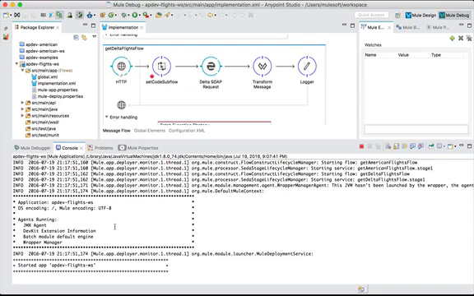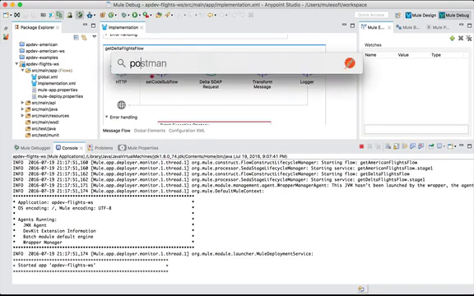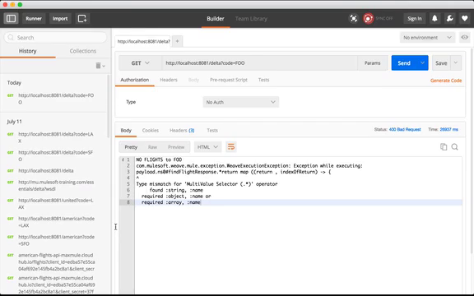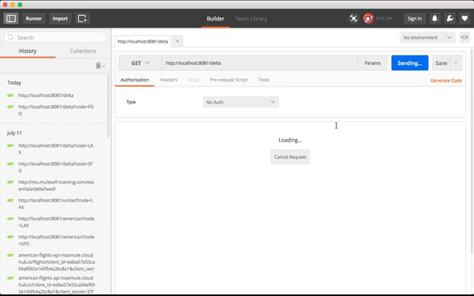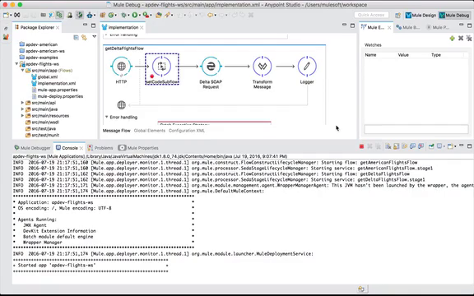Okay, and now that it's restarted, we'll go back to Postman. And from Postman, we will change our request such that it no longer has the query parameter for foo. So we'll get that out. All right, and we will send this request in and go back to Anypoint Studio.